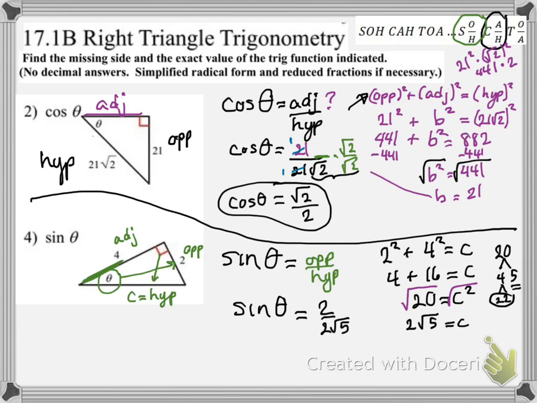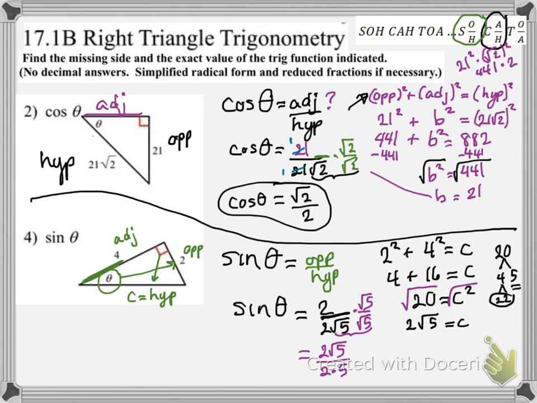And again, I don't like it if the fraction bar doesn't come all the way to the end, so we're putting it out there. I'm going to say I need to get rid of root 5. Multiply it on the top, multiply it on the bottom, and now I have 2 square root 5 over 2 times root 5 times root 5 is just 5.